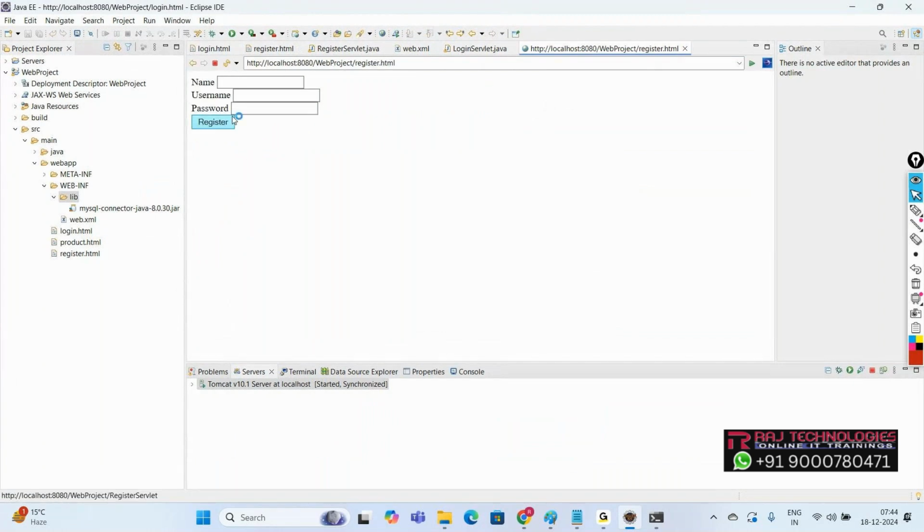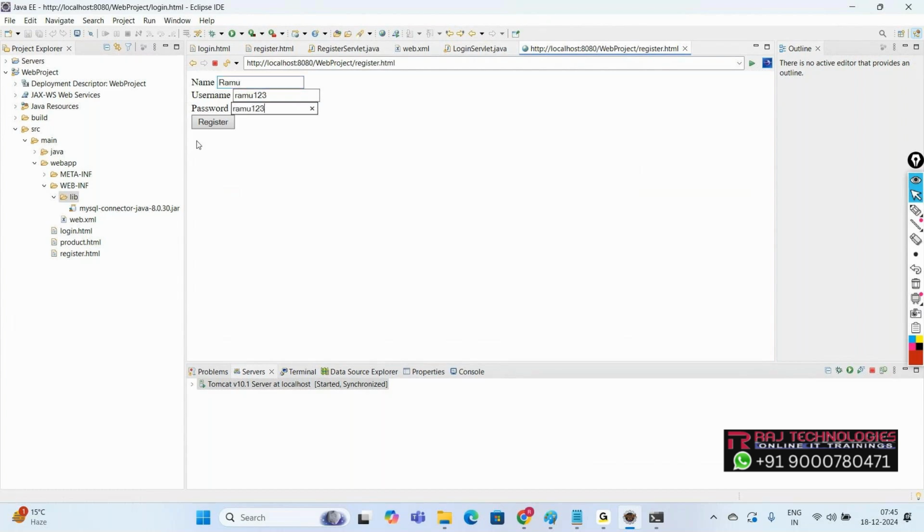Register. Name. Username. Password. Now when you click on register, see we get the message registered successfully. Click here to register. If you click here again, it goes back to the login page. Again, let us register one more. Let us go with the name Ramu. Username Ramu123, password Ramu123.